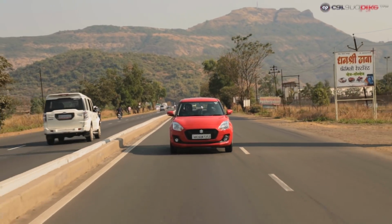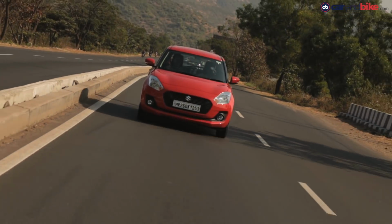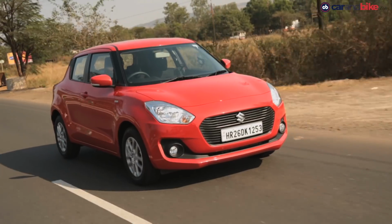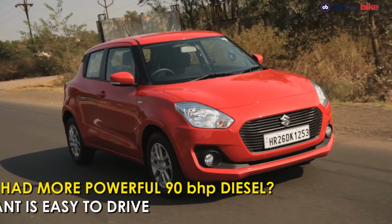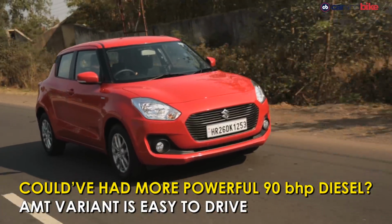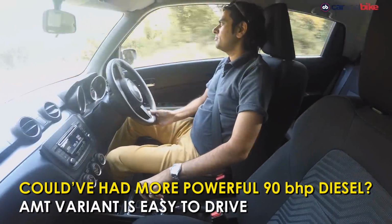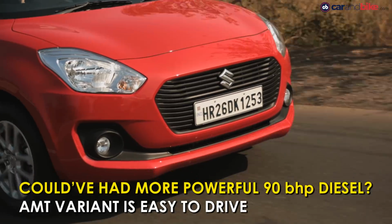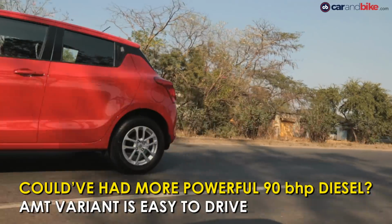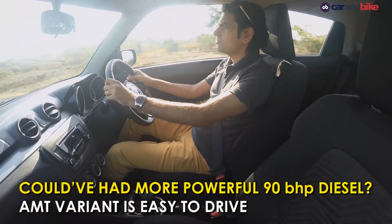Like the petrol, the diesel is extremely fun to drive. It handles really well, and the new platform has a better ride quality and a more sure-footed feel than the outgoing car. The diesel manual should have got the 90 bhp tune to the engine, in my opinion. It would have created a superb separation between the AMT and the manual too, and that would have created some fun and added to the car's sporty appeal. That said, the 74 bhp version is certainly not dull, though the AMT can be.